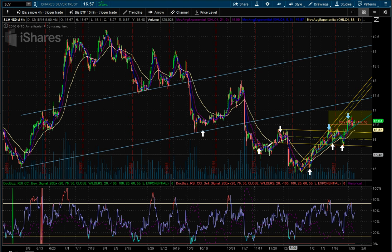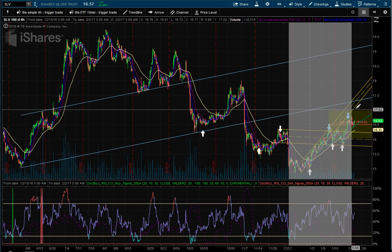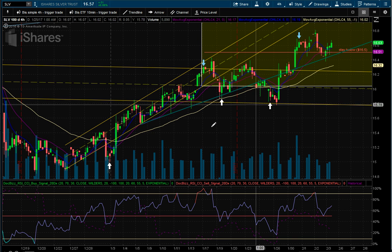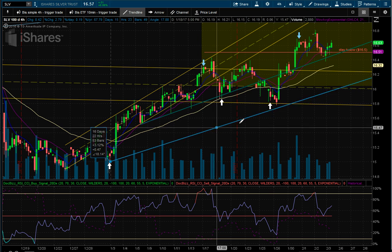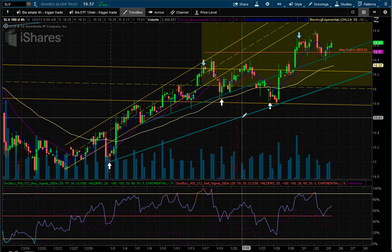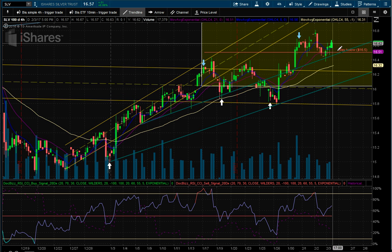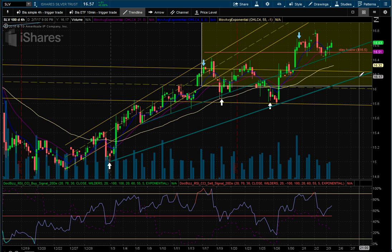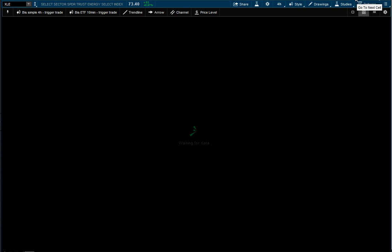Silver, you can see that formation again. It's an inverse head and shoulders, kind of breaking out, consolidating, still on this trend, so they're bullish. Let me just get this trend line here. You can see this line and this one are parallel, so yeah, that's bullish. It could come down underneath this trend line, but unless it breaks this, it's still a bullish pattern. So that's bullish for silver.